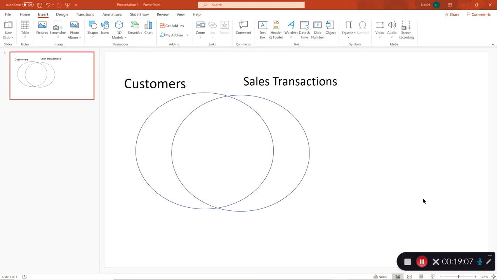If we want to think about the different kinds of joins we can do, we can think about these two tables as one table on the left, which we'll call the customers, and the sales transactions on the right.